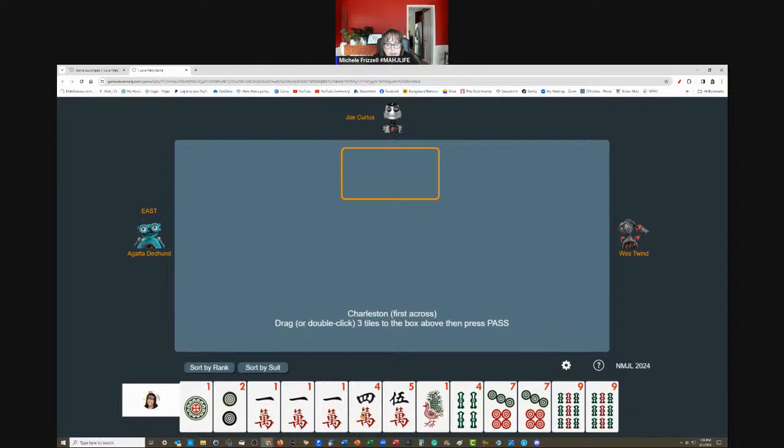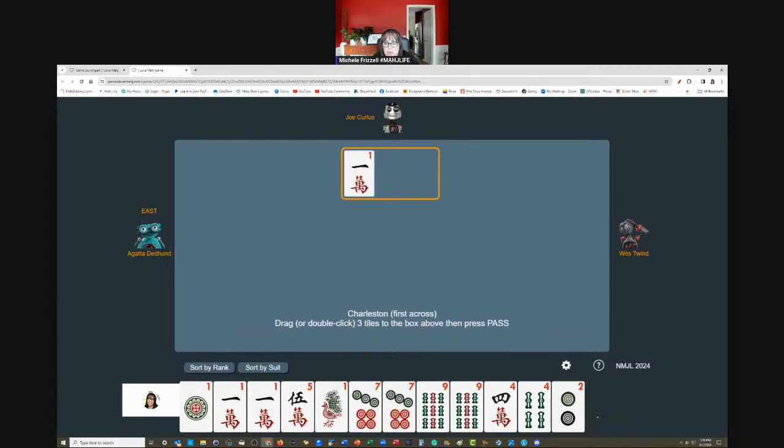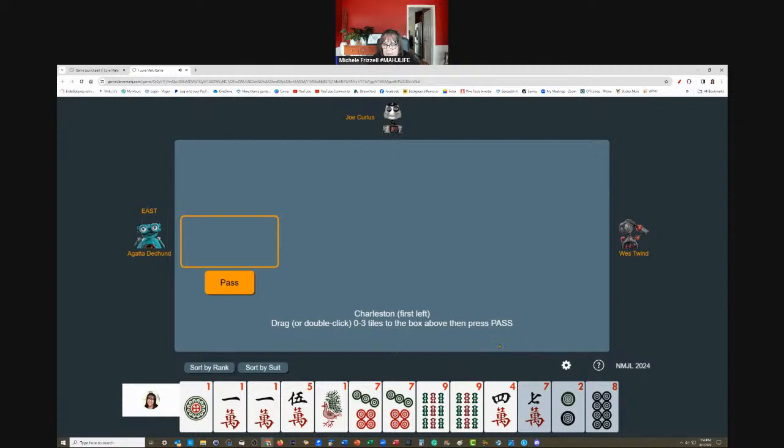We have no 3 crack. So maybe the 4s can go and this 2. And then 7, 9 bam. We need a 3 crack in there. That would allow us to use the 7 and the 9. Since we have a 7 and a 9, that's 1 more tile than a pung of 1s. I think what I would do here is let the 1 crack go and pass. Focus on the 7 and the 9. Big odds, maybe. It'd be really nice if we can get a 3 crack though.